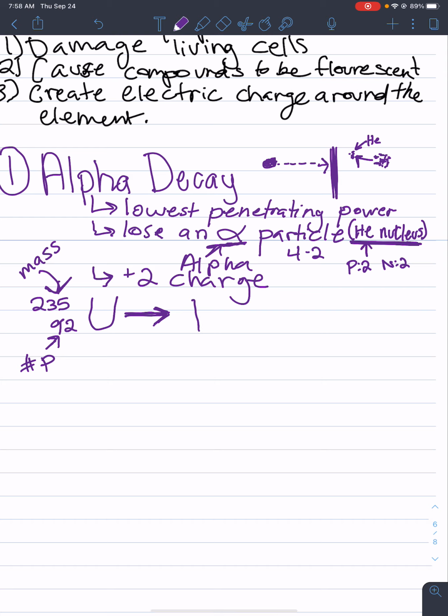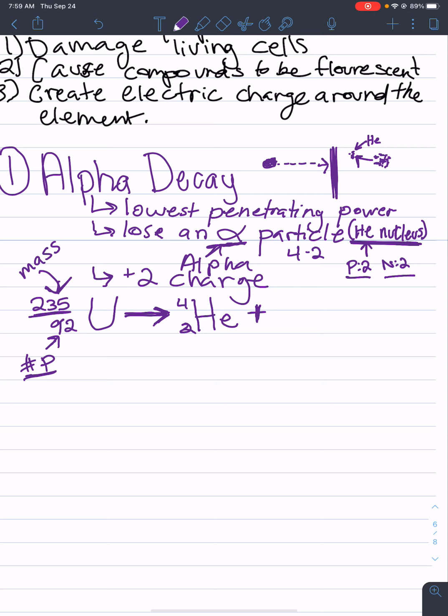So this is what a helium nucleus is. First we write the element symbol, helium, and then we have to write our mass number, like here. Our mass number for helium is 2 protons and 2 neutrons, so it is 4. And then we have to write our number of protons down below, so that is just 2 for helium.